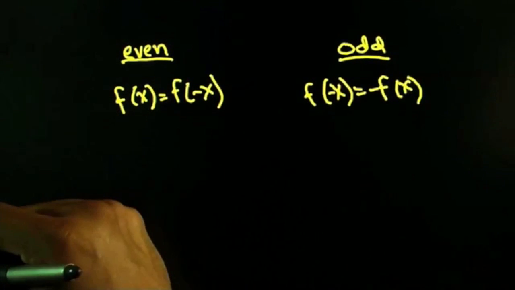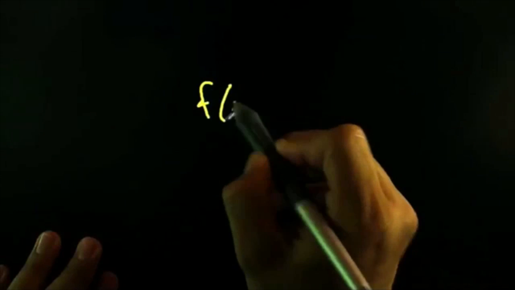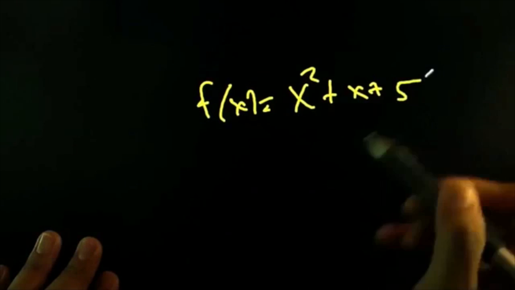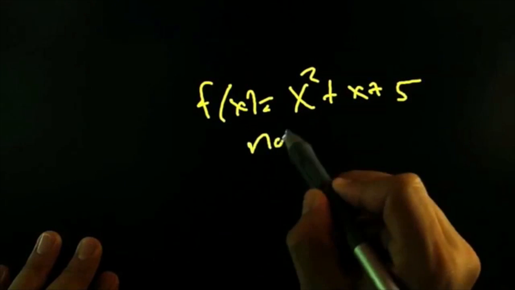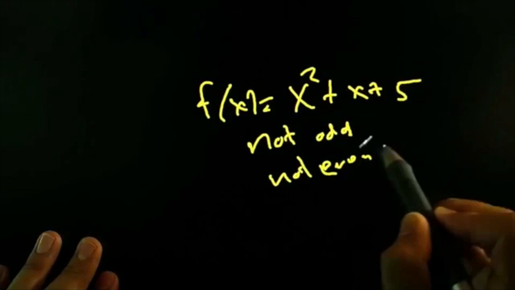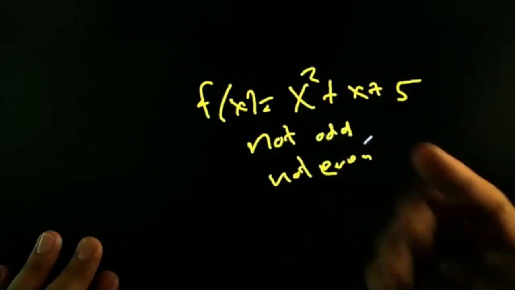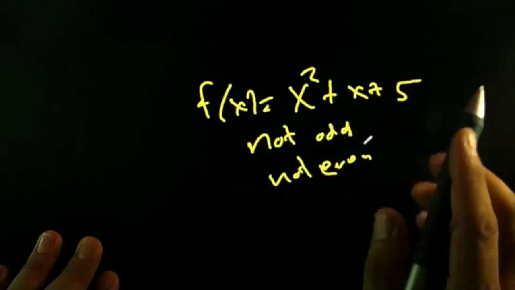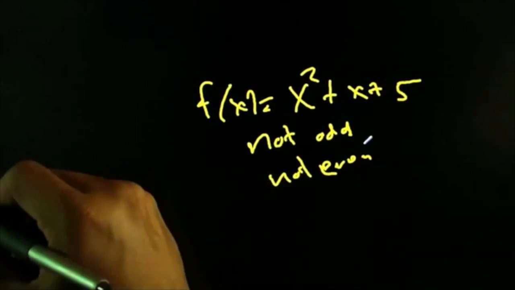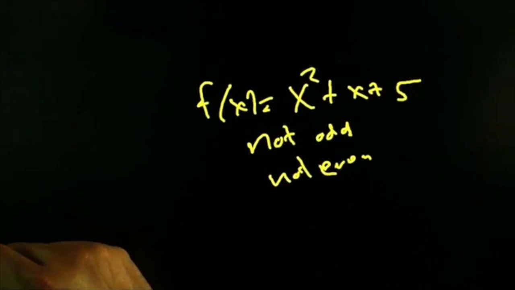By the way, not every function is even or odd. If I have f of x equal to x squared plus x plus 5, if you check it, it's not odd and it's not even. So not all functions are either even or odd. So don't let that confuse you.